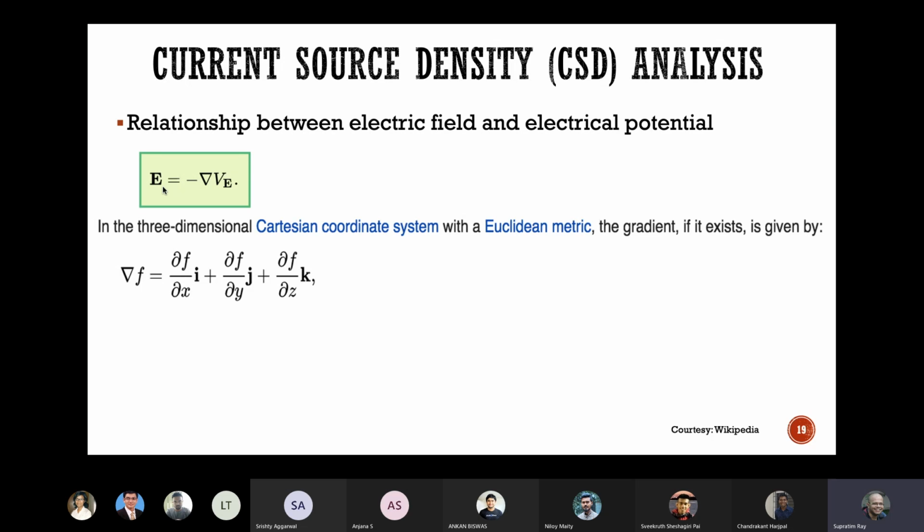Okay. So if I give you the voltage at one location, you can't compute the electric field. But if I give you the voltage at many locations, so if I give you V as a function of x, y, and z, I will be able to estimate the electric field by applying this formula. Okay, so note that you need to know V as a function of x, y, z for you to compute this.